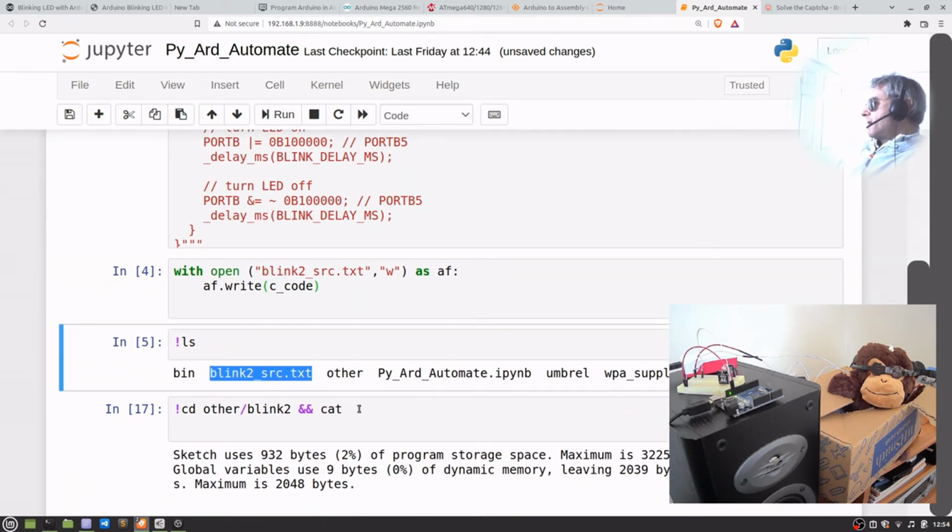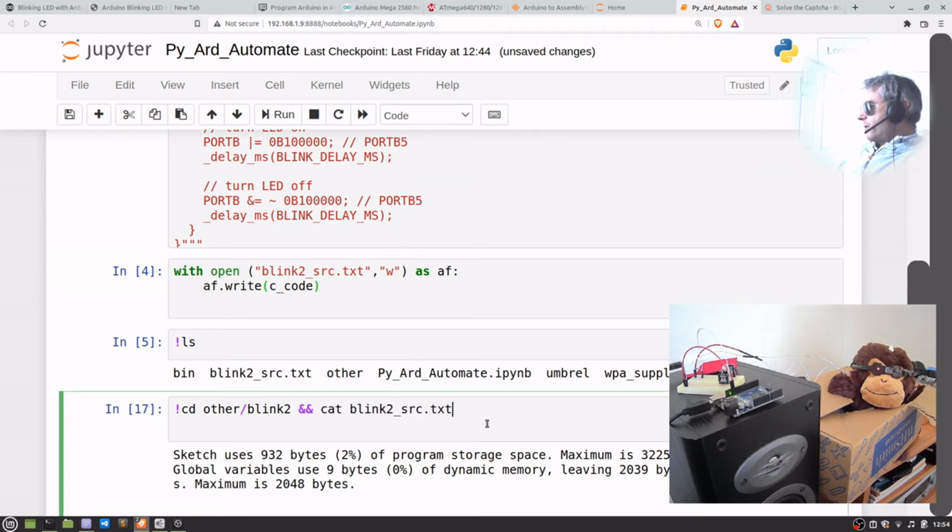So then what we want to do is cat, so if I copy that, then we just want to cat that to blink2.ino.